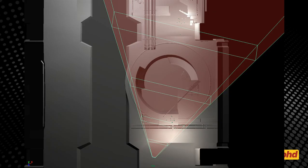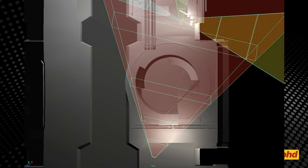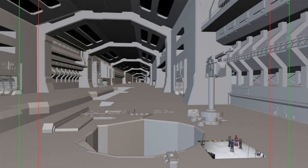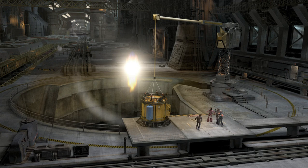But it wasn't just enough that we had this one frame of G-deck. We'd have lots and lots of angles on the green screen that we'd have to fill out and put in. And so for every single shot, we'd have to track and work out exactly where the camera was. This is a top view looking down, exactly where they were in relationship. And then in the offline process, or when we finished doing principal photography, we'd take the live action and stick it over rough 3D and see if they lined up, and keep massaging the 3D and the live action until we finally got something that we thought looked pretty good. And then of course we'd render it out.